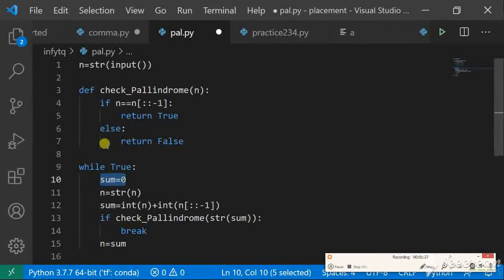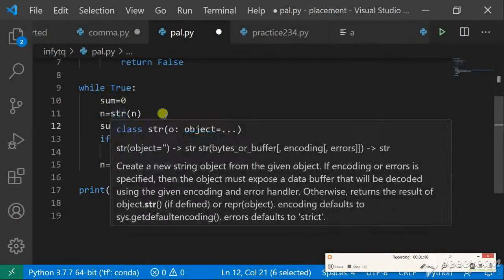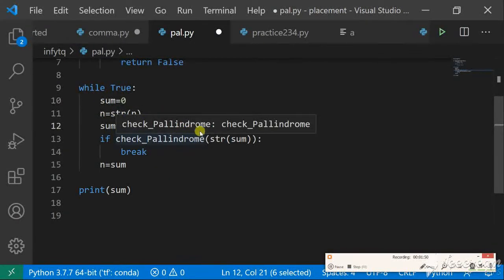The n value I get from input, and I convert it into string format. Now I calculate the sum: convert n into int, plus its reverse. This is string slicing, which is used to reverse the digits. It reverses the string, so I first convert the number into a string, then reverse the string and convert it back into a number.